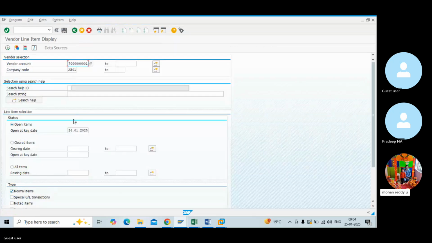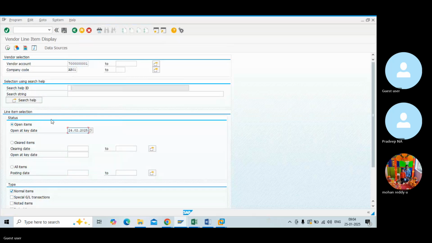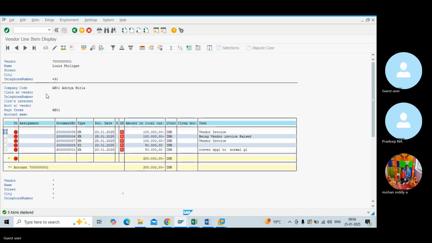Just understand the procedure, so that however the interviewer asks in different ways, you can easily answer the question. Okay, and execute. It will show overdue. The third one also.